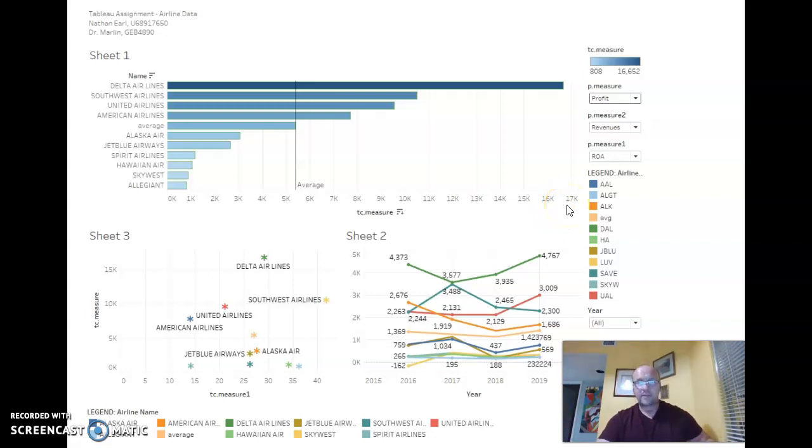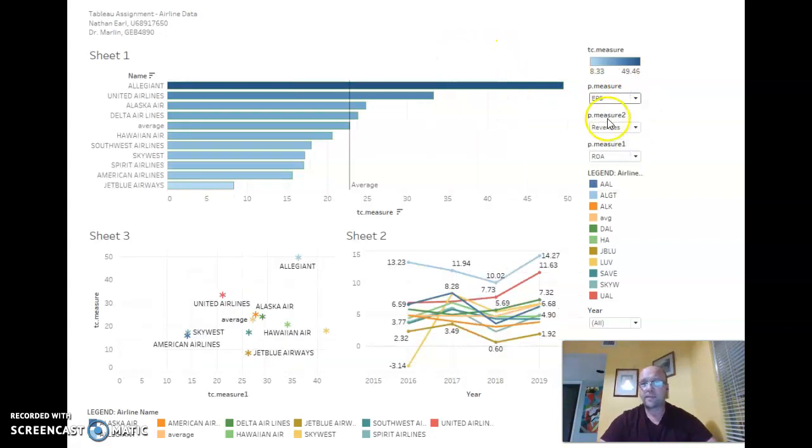So when we look at the most efficient, we're going to look at Delta Airlines. Delta Airlines has the highest profitability with a very acceptable return on assets. Allegiant is the same way. Allegiant Airlines, for their model, it works for them. They have a very high return on assets with low profitability, and they have actually the highest earnings per share.